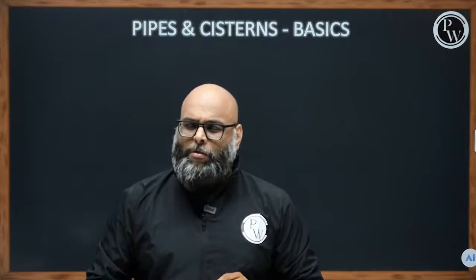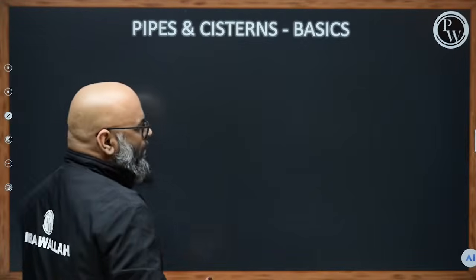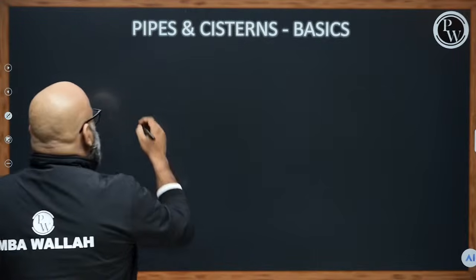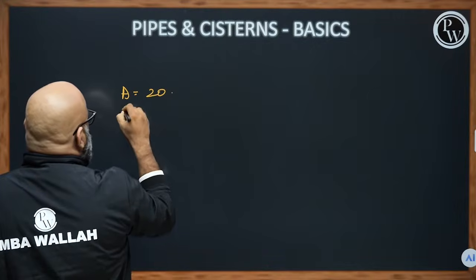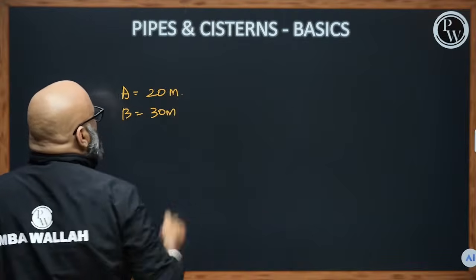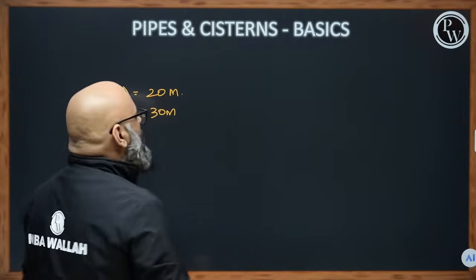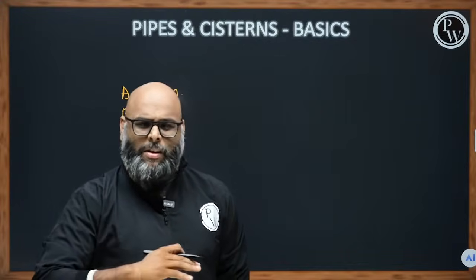Basic components of pipes and cisterns. Nothing fancy here. Same as what we have done all this while. Now, when I say pipe A can fill a tank in 20 minutes, pipe B can fill the same tank in 30 minutes. If both the pipes are kept open, how long will it take for the tank to get filled? Sounds the same question, same idea.